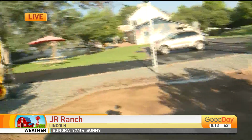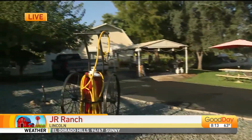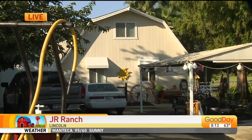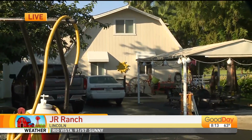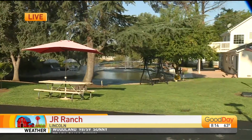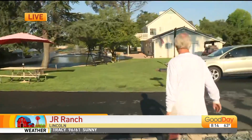So back to Piggy Beach we go. Off to the left here, that's the bunkhouse, and that's where people stay. Yeah, it used to be an old barn. It's been converted into a four-bedroom. There's a full kitchen, living room. It's got all the luxuries of Wi-Fi and what have you. So be careful right there. We would take you inside, but there's people staying there. So that's kind of rude. Okay. We don't want to do that.